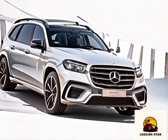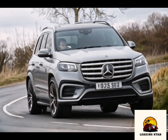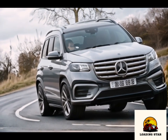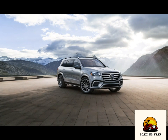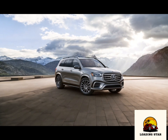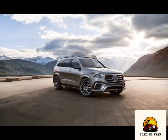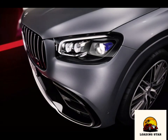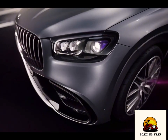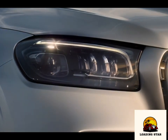Mercedes has given the GLS a styling refresh for 2024 that includes an updated grille design, a reworked front bumper, new LED taillights, a new steering wheel, and fresh interior color schemes. The GLS 450's six-cylinder powertrain gets a boost to 375 horsepower, while the V8-powered GLS 580 now boasts 510 ponies. That model can now also be had with a new off-road engineering package, which adds underbody protection and a revised air suspension that can raise the SUV an additional 1.2 inches for better ground clearance.